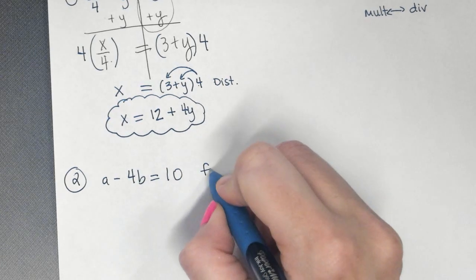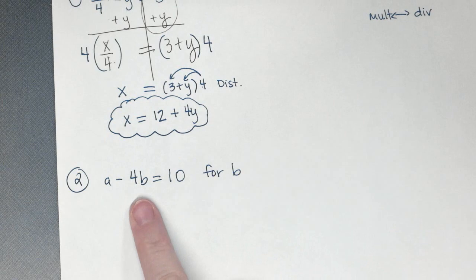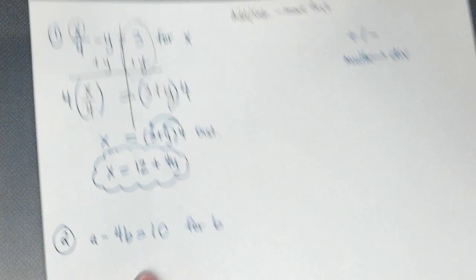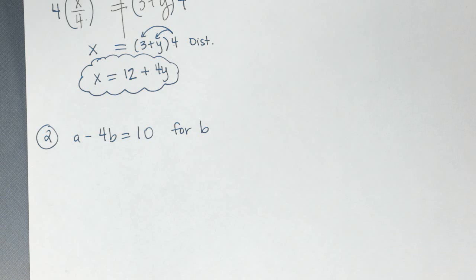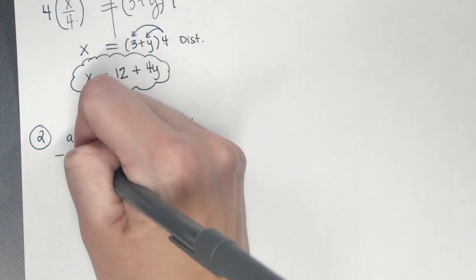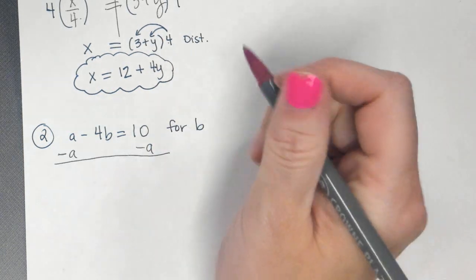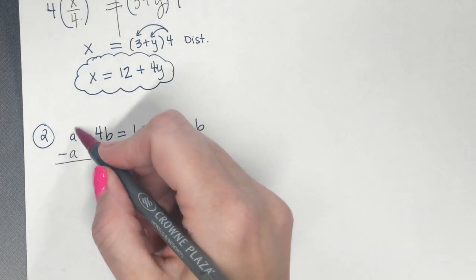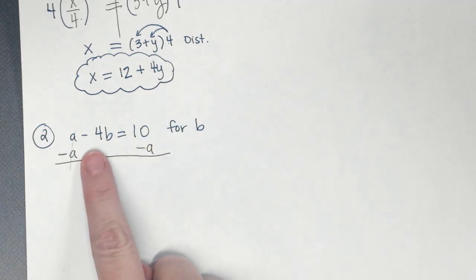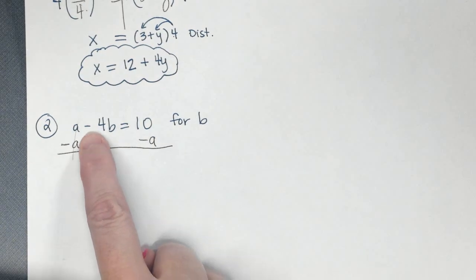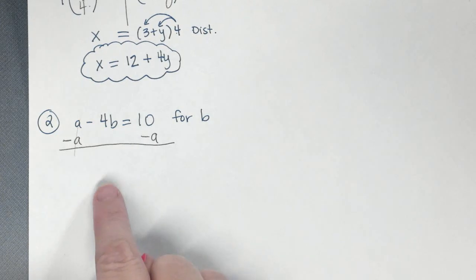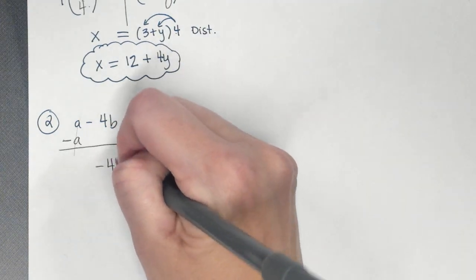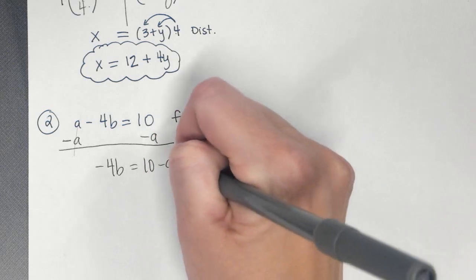Now this one we're solving for b. There are 2 ways that you can do this. Does anybody want to tell me what they did first? It's okay if you're wrong. There's more than one way to do this. Yeah, so you can subtract a. Did anybody add 4b? Yes. So I'll show you that way too. So those cancel. The one thing that I need you to remember is if there's a minus in front, it comes down with it. So it's negative 4b equals 10 minus a.